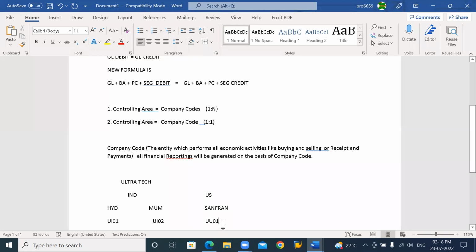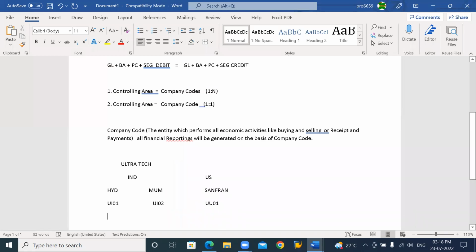This particular branch is dealing with a product called steel, and the Mumbai company, for example, deals with cement. Ultratech business is spread into different branches, one in India and one in US.